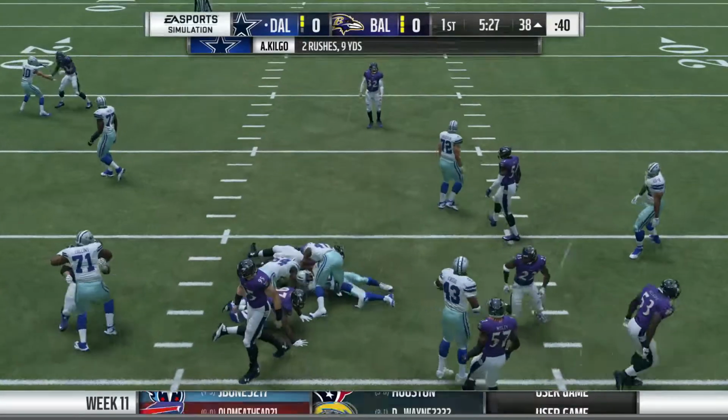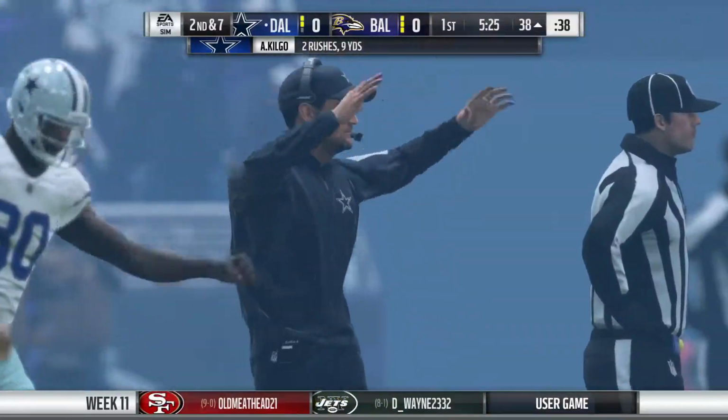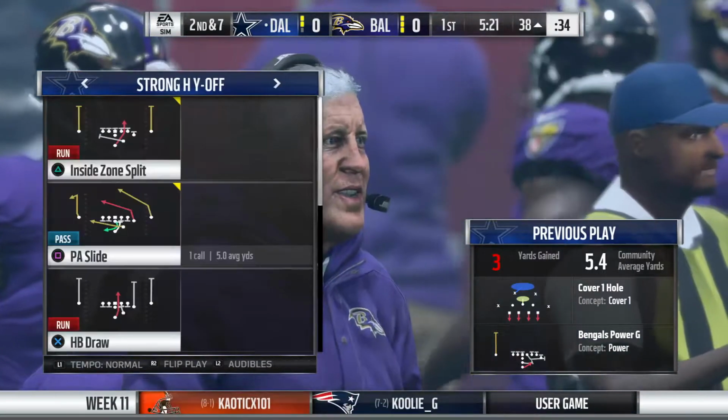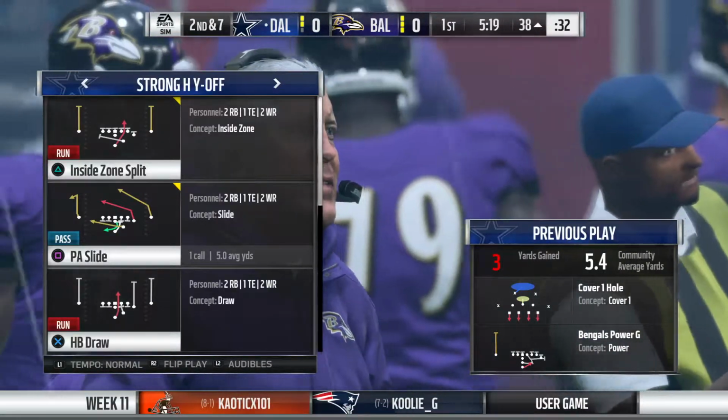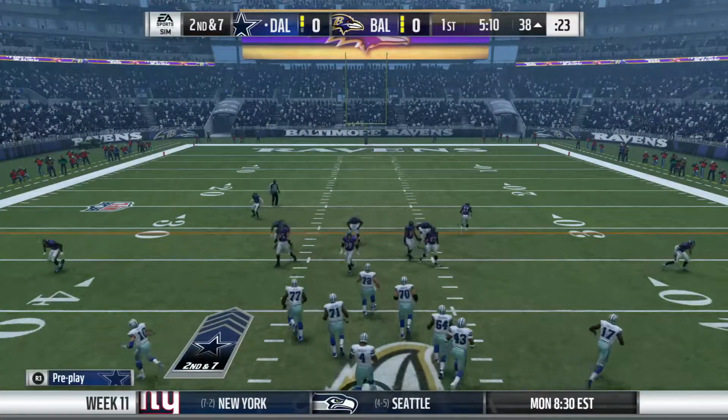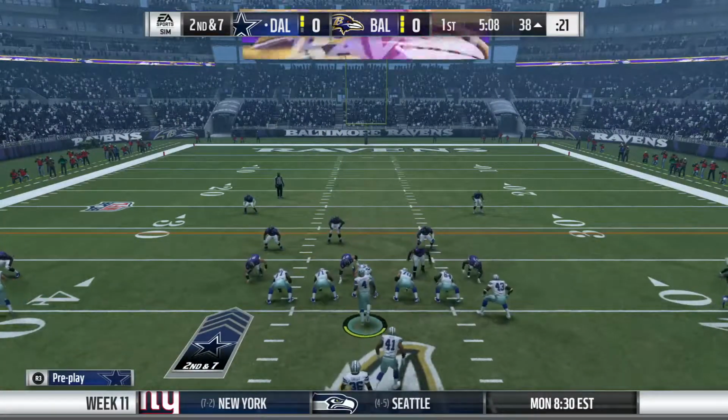And the lane closes up quickly as he'll get about 3 down to the 38. Not much happening there on first down. I thought there might have been a hole for a split second. Yeah, but it dried up pretty quickly, didn't it? Closed fast. So the offense now dealing with a 2nd and 7.